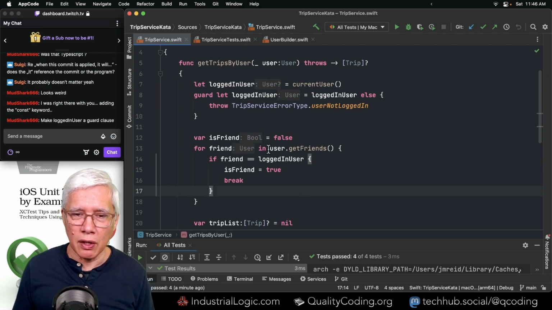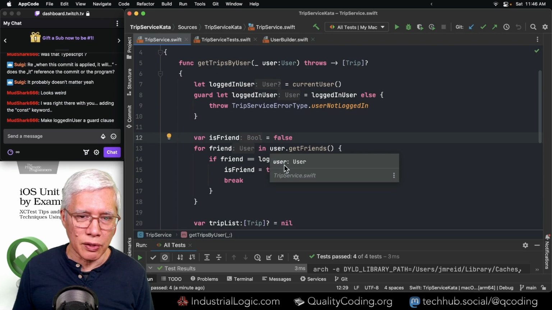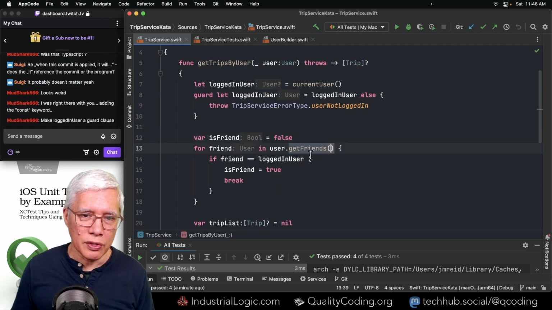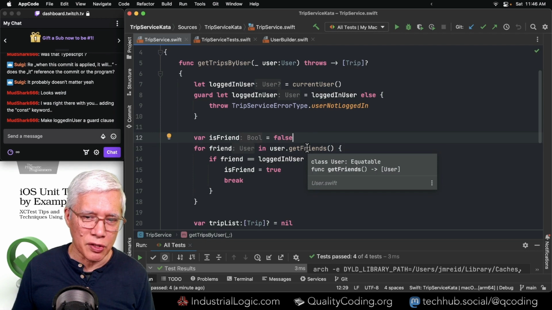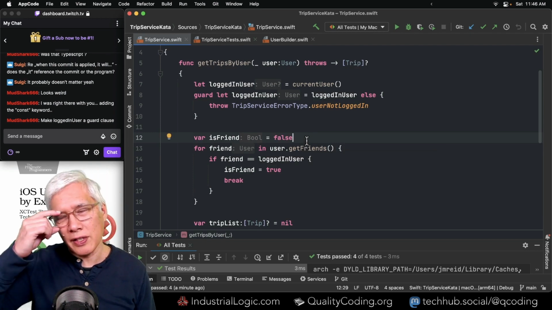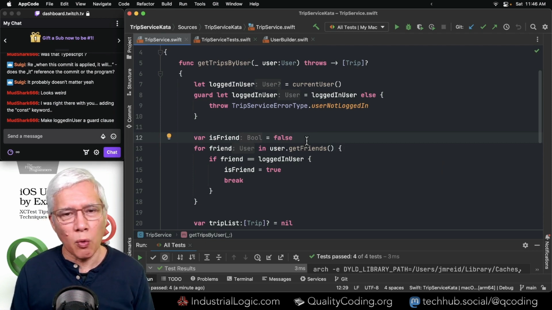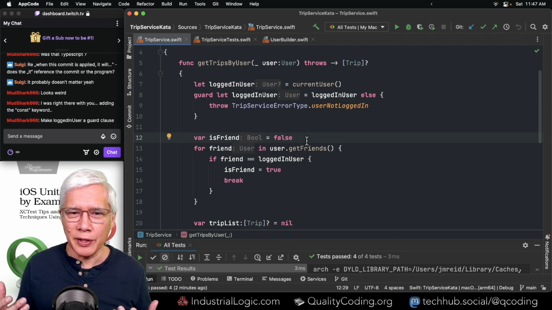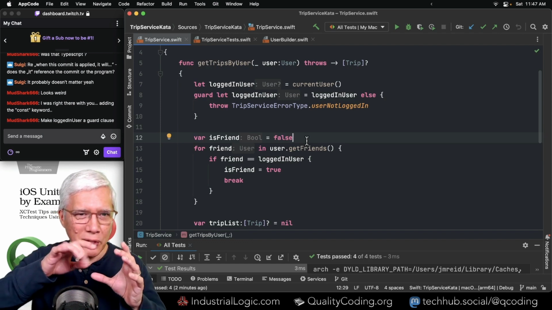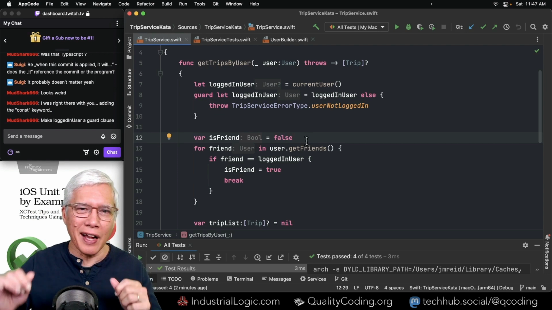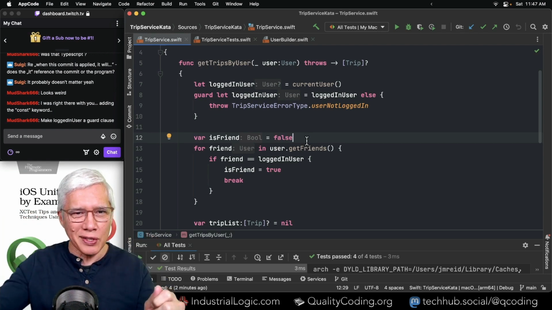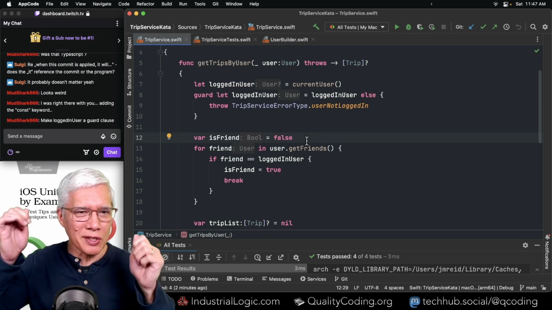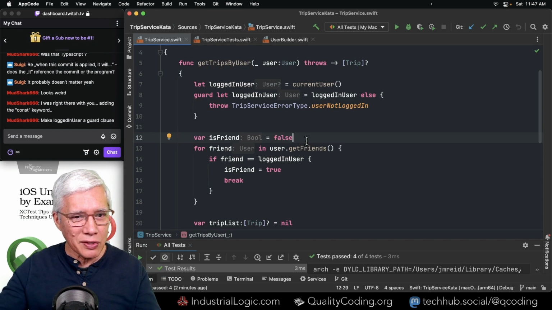This is a kind of smell called feature envy, where we shouldn't be asking the user, give me your friends. Also, this is like a primitive obsession to say, let's just loop over things. The example that my friend Paige gives is when we're at a restaurant and we want to split the bill, I don't ask you for your wallet and then look through your wallet and pull out the money that I need. Instead, I tell you how much it's up to, how much is your responsibility, and it's up to you to pay it. So this is kind of like that.